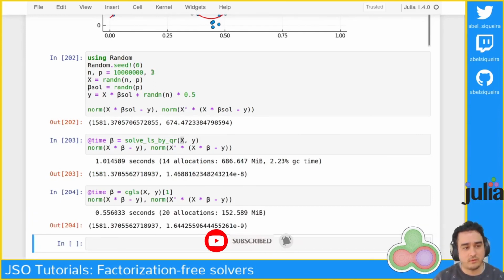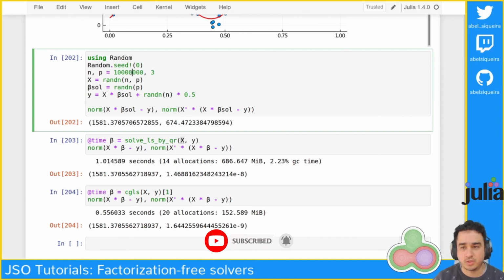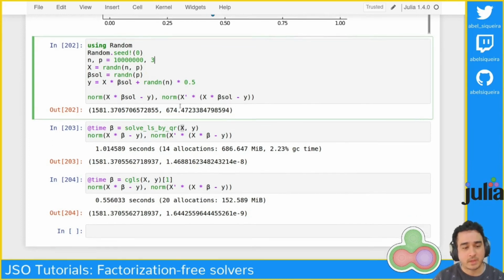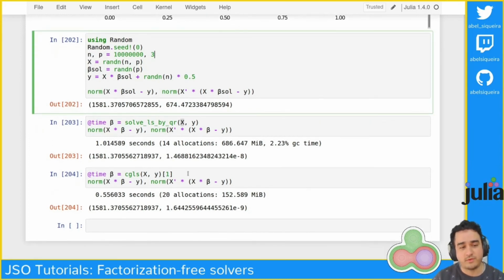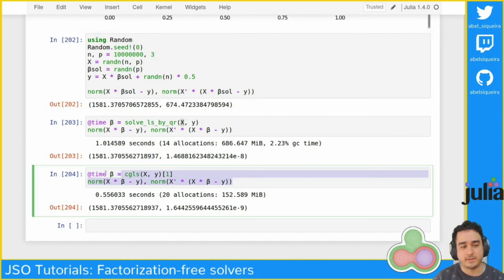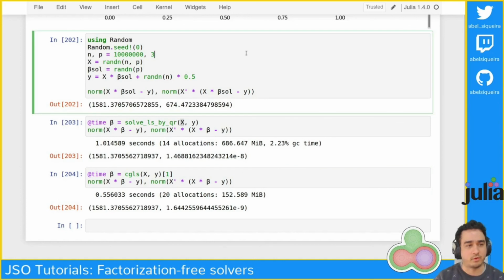Well, if I have a sufficiently large problem and it's very simple to make a factorization. I'm also gonna have a lot of trouble if this X matrix is ill conditioned, that will also bring me trouble. So in this case, it's not happening. So this is great for my example.